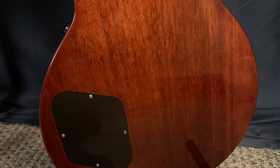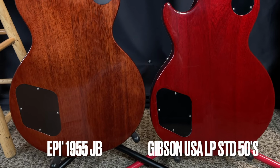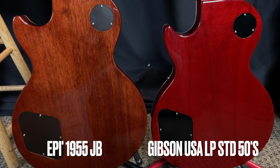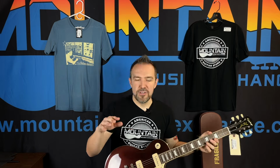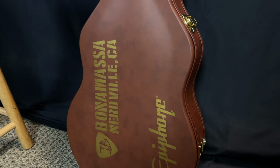This is not an Epiphone inspired by Gibson Custom. This is an Epiphone sort of on the standard line, just a signature issue from that standard line. And this looks great. This is some of the best looking grain. I know I'm going on about that, but I've even played inspired by Gibson Custom Les Pauls that did not have grain that looked this close to a Gibson USA, for example. I don't know if they're all like this either, but this one certainly is. And this guitar just has a cool overall vibe. And not only that, the case that you'll get with this is that sort of Lifton style case, you know, that brown with the pink interior.